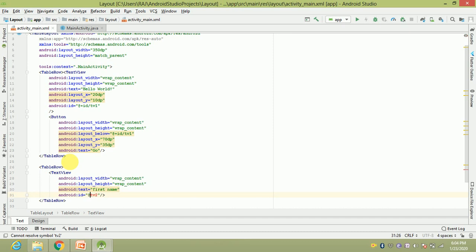Here I made a mistake. How do we give the ID here? We can give the ID in the upper format. Okay, now we use edit text.